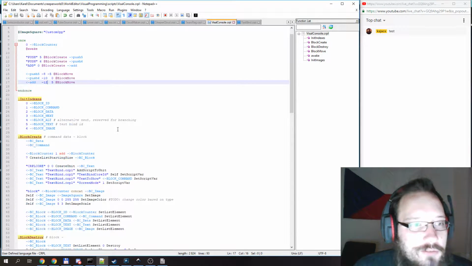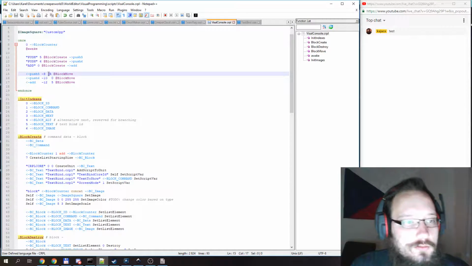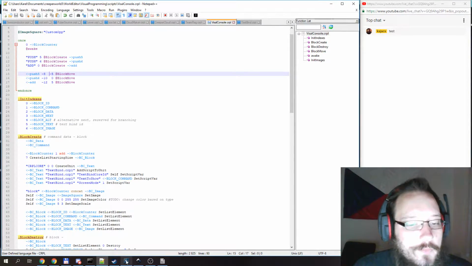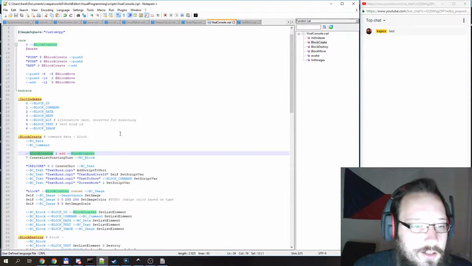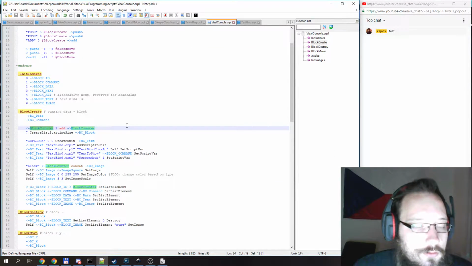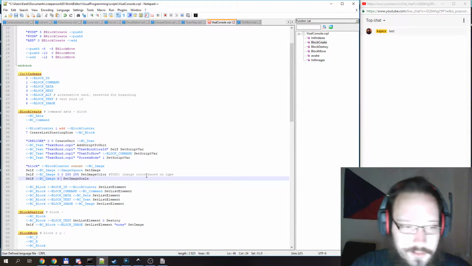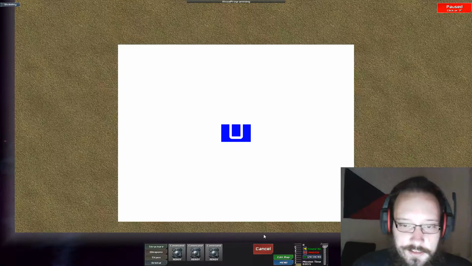Now the main problem is that the block is not moving, right? What if I increase this to 6.4? Will it at least increase this?